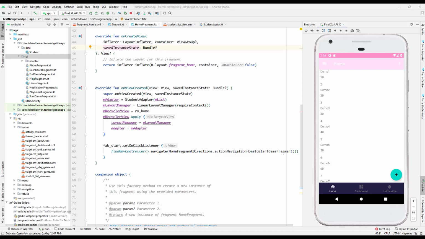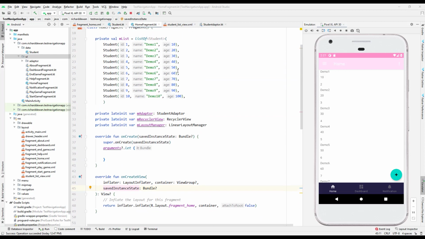So let us continue. What we will do now is try to implement a ClickListener for our RecyclerView. By default, there is no OnClickListener like we had for our ListView. So for the RecyclerView, we have to implement the ClickListener ourselves. Let us try to implement it in this lecture.